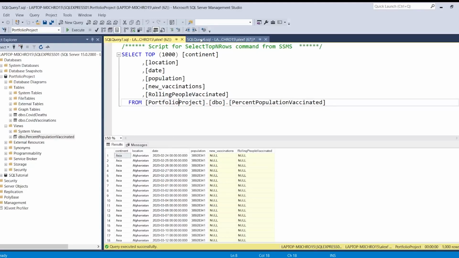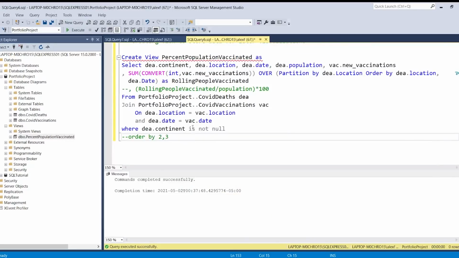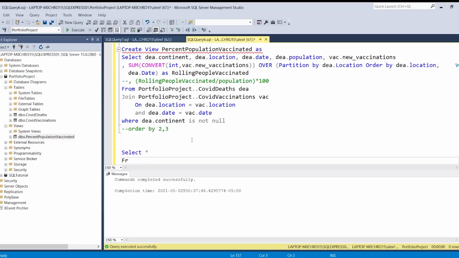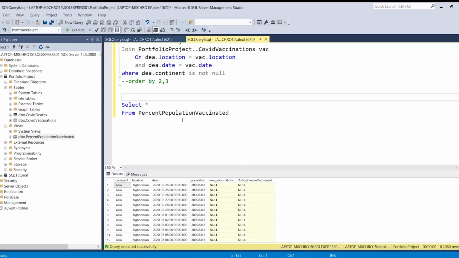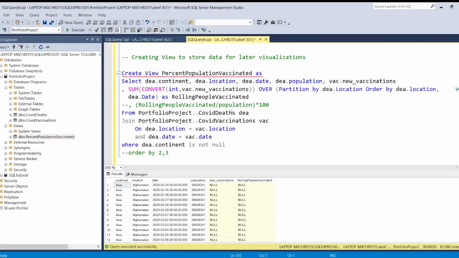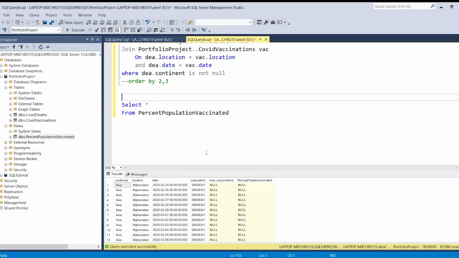But let's go back here for a second, and we can now query off of that. It's a view now. It's permanent. You have to go in and actually delete it. It's not like a temp table. This is now permanent, and this could be something that we now use for a visualization later. So look at some of the queries that we've looked at and create a few of these views, and we will use them later.